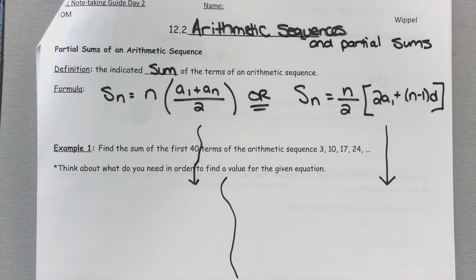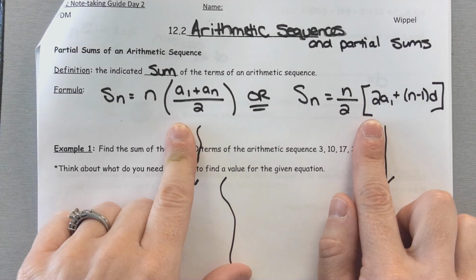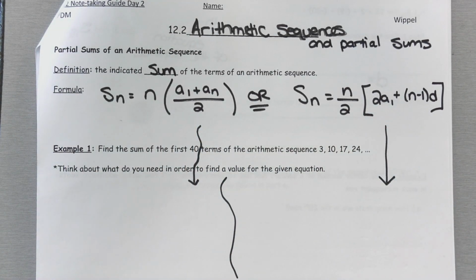So partial sums, again, are when I give you a starting point and a stopping point and I ask you to add the things in between. So I will always give you the starting and stopping point. There are two different formulas out there that work for partial sums of arithmetic sequences. So these are specific for arithmetic sequences. You can use this formula or you can use this formula, it doesn't matter. Sometimes, depending on what you're given in the problem, it helps you make the decision of what formula to use.